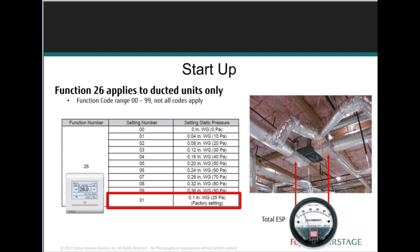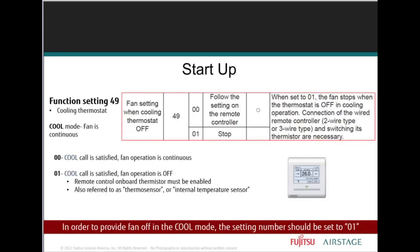So in other words, anytime there's duct installed, this function setting must be changed to meet the pressure loss associated with ducting and any other device pressure loss in, let's just say, registers, grills, filters, especially filters. If you're doing anything with any type of MERV ratings, you have to do those calculations as well. If ducting is installed and the default setting is not changed, the airflow that you may think is going to come out and blow the doors off may not come out. So that's something you need to talk about as well.